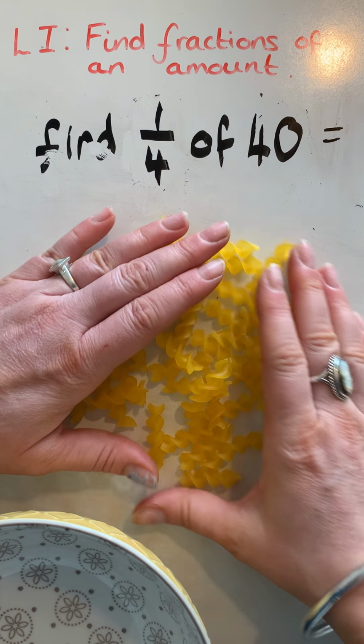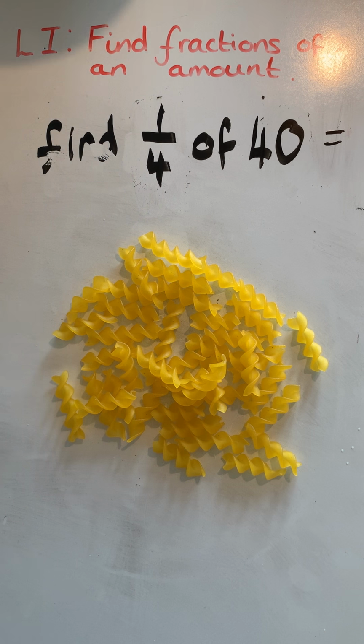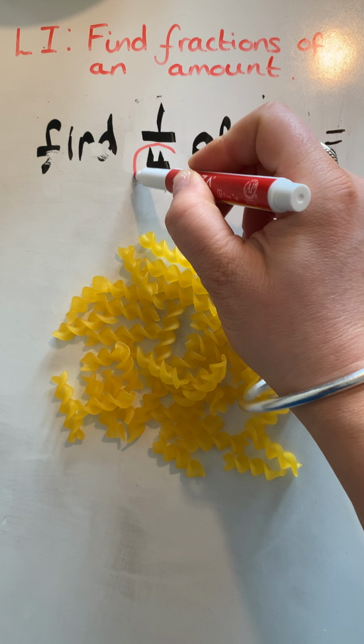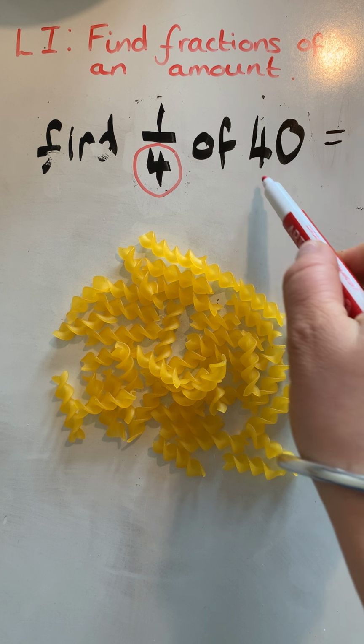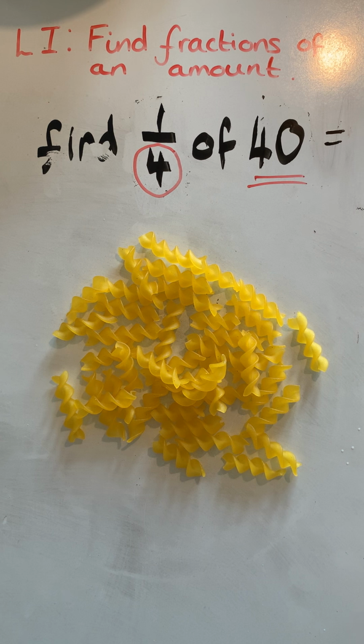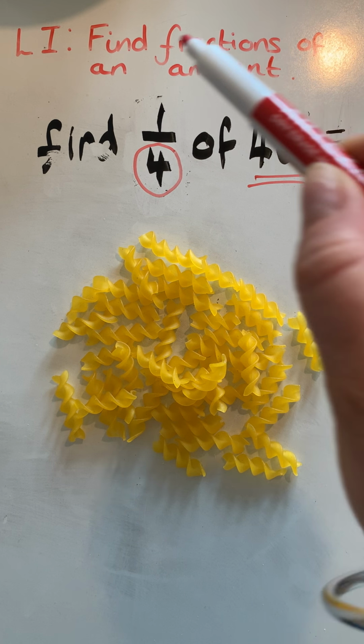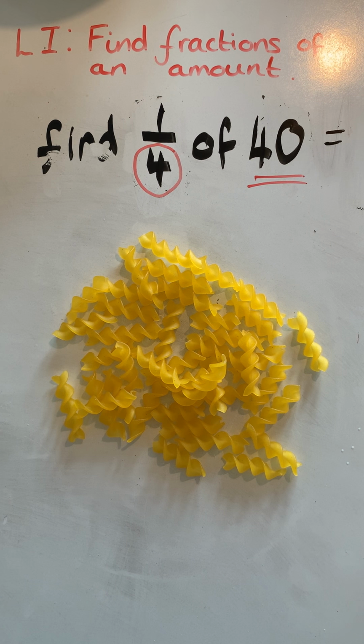Now we want to find 1/4 of 40. So what do we need to remember? That's how many groups we need to make with our 40. That is the total. So I would like you to use your 4 times table knowledge to tell me what 1/4 of 40 would be. So try and work that out. How many groups are you going to put the 40 shells into? Okay, so I'm going to give you a minute just to have a look at it, and then we'll solve the problem together. Off you go. Don't forget to pause the video.